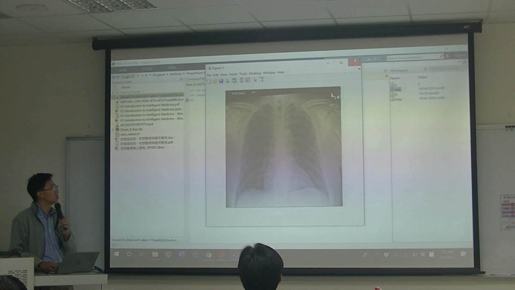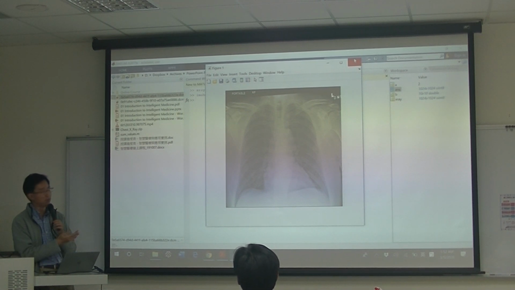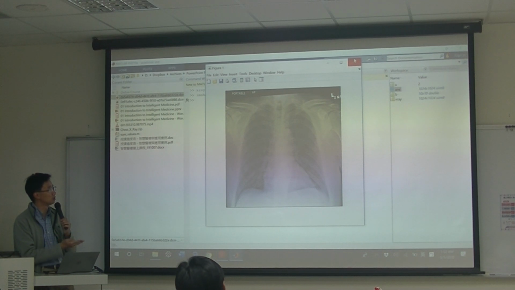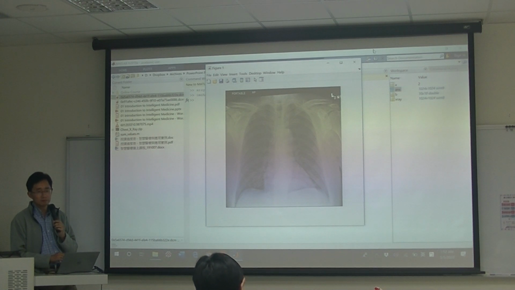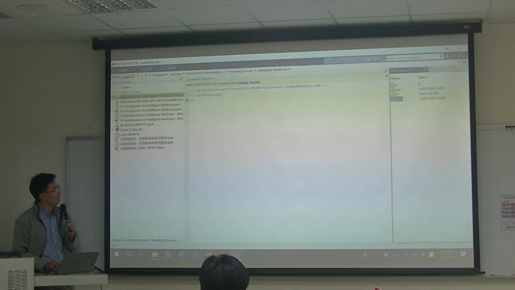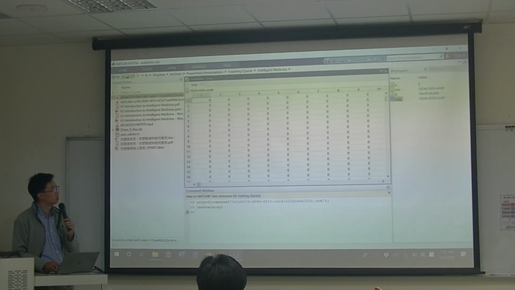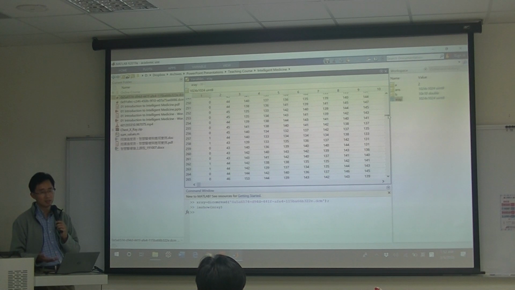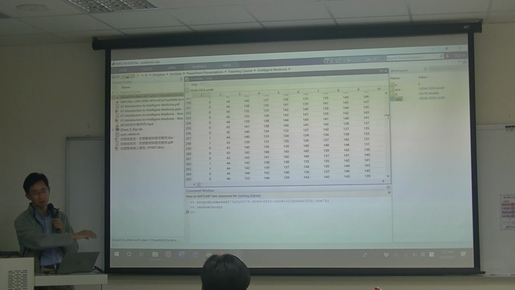Okay, so we just use 2 functions to complete our task here. One is to read DICOM files into MATLAB, and the other is to show the images from your data. Can I ask what is the value in the cell? Because that means the contrast ratio in each pixel? Yeah, that's a very good question. So the values mean the imaging intensities. You can also think of it as contrast. It's okay, because it's always a reference to something.